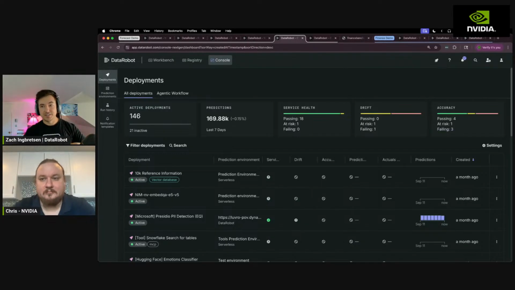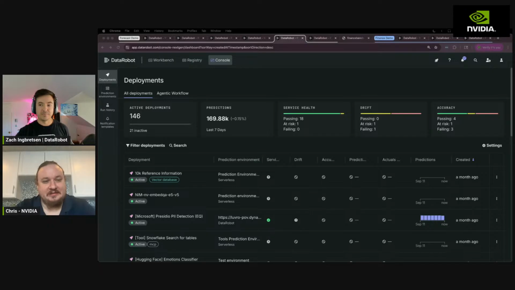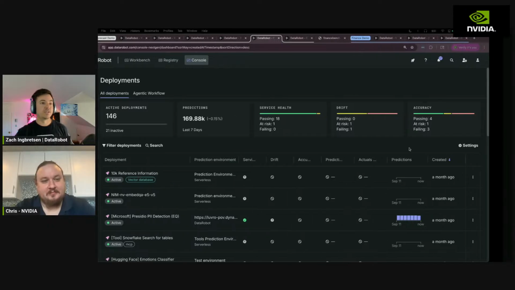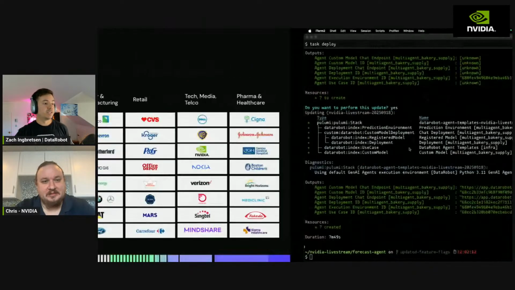And additionally, I will say, I've been doing everything through the GUI so far. Pretty much everything that you can do in the GUI in DataRobot, you can also do programmatically. And I think we have a very technical audience here today, so I don't want you to think that you have to do everything clicking through the GUI. You can orchestrate pretty much everything through code, which is actually how we have our agent templates set up. So we can actually jump over to here.